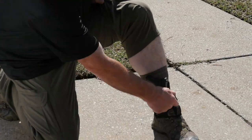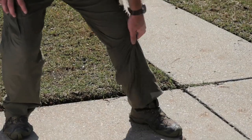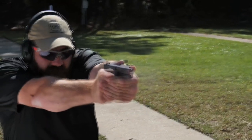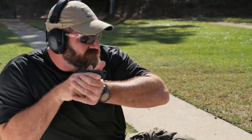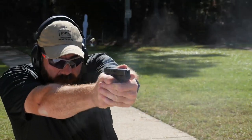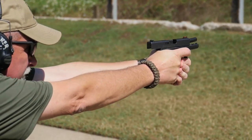What you see here is me drawing the secondary gun as the primary. You'll see me step down to a knee, grasp the garment as tight as possible right below or just above the knee depending on the type of pants, ripping it straight up in one motion, reaching down, grasping the handgun, pulling it out, and then engaging that threat with whatever number of rounds necessary to stop that problem — remembering you're often limited in capacity with that smaller gun. You also see me transitioning from the primary pistol that either ran out of ammunition or had a catastrophic failure, going to the backup gun. And here you see Charles drawing in a seated position, mimicking either driving, a restaurant, or an office setting. These are all important things to practice on the range before you may actually need them, to see how your clothes fit with a particular rig and gun of choice.